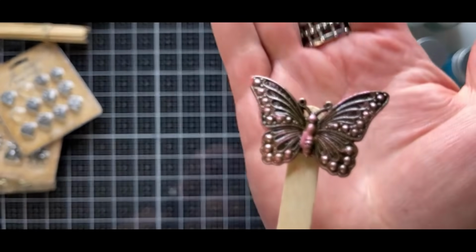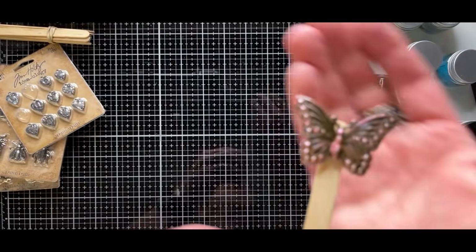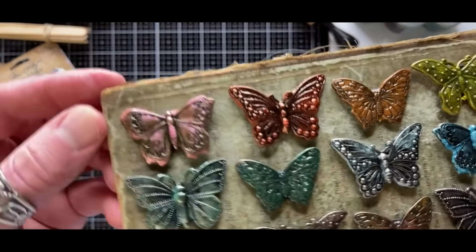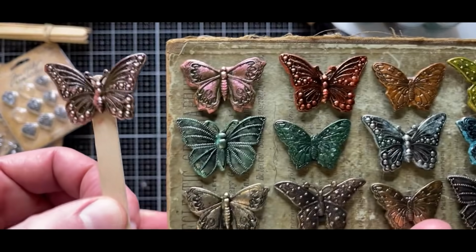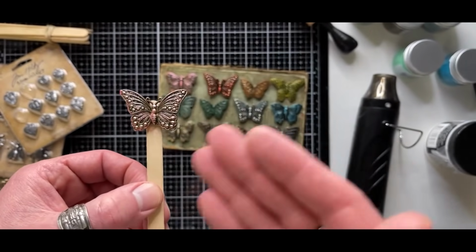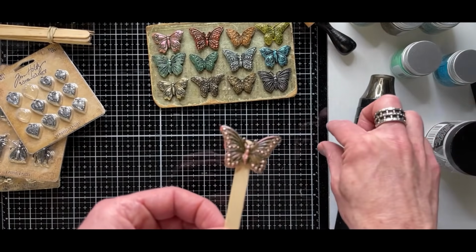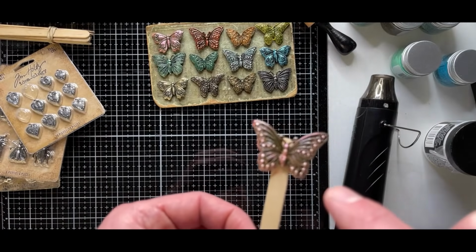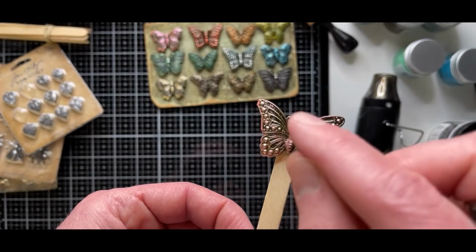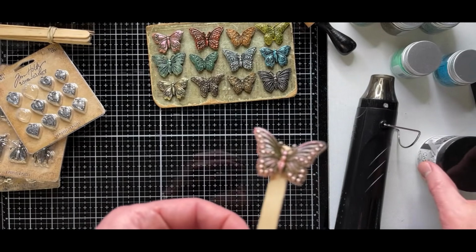So let's just show you this one. Okay, I put my hand behind there. Okay. So here's the thing to know about this technique. Remember that these are translucent glaze. So if you want a color that's more intense, you can apply a second layer. Right? So if you want something that's going to be a little more intense, you have a couple of options. One, you could apply another layer of glue, okay? But if you knew you were going to do this again, I would be heating this, and as soon as it melts, I would have my little jar here, and I would just be sprinkling it onto the hot powder, and that's going to get it to stick, and I can continue to melt layers, like building up like we did with Ultra Thick. So if this is still hot, you could sprinkle more glaze on there and just keep melting it. But if it's cooled, you can simply apply more Collage Medium and then just emboss again.